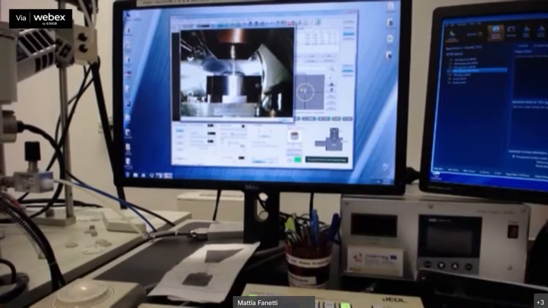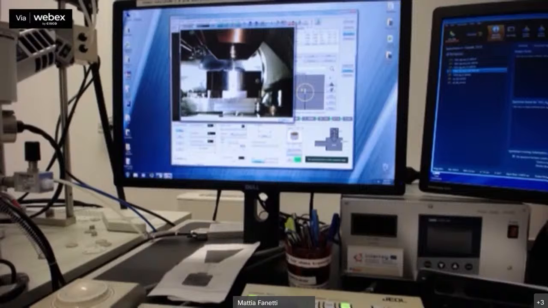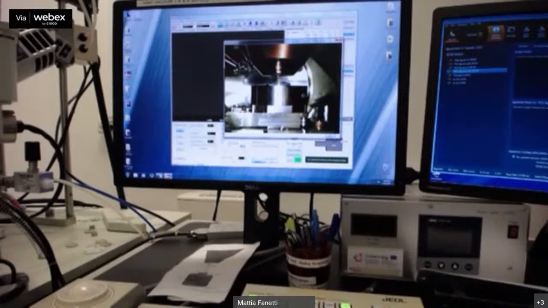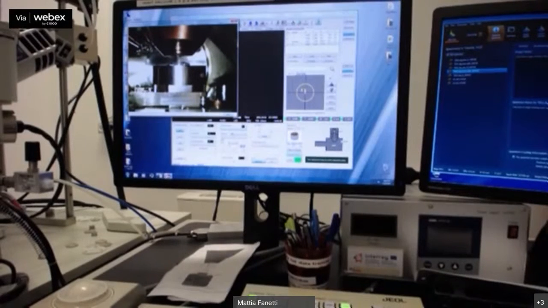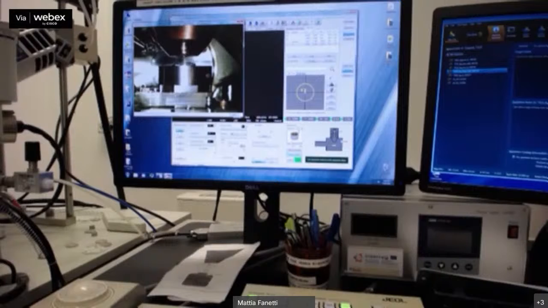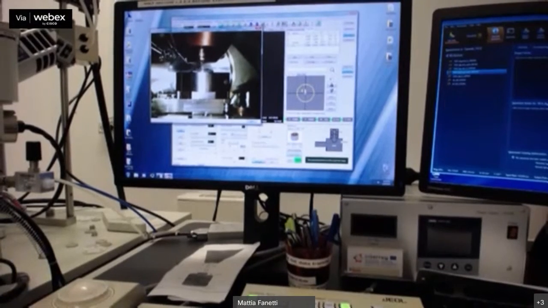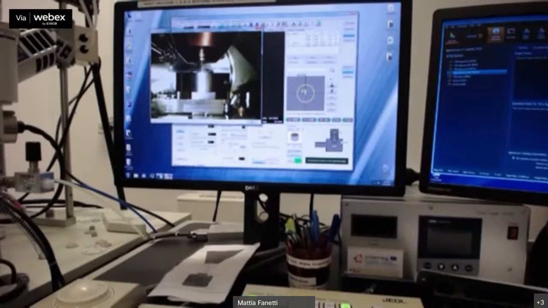Of course, with the experience, you will understand which energy to use, which working distance to use, which current, and so on. Of course, today I cannot explain you all these things. So I'm just telling you that I'm going to use 15 kilovolt. I go pretty close, like this. And I put a probe current 9, that's fine. Now I have to wait for the vacuum to be ready. In the meantime, I explain you a few things. This is, as I said, the end part of the column. This is the sample. Here we see kind of a microphone.